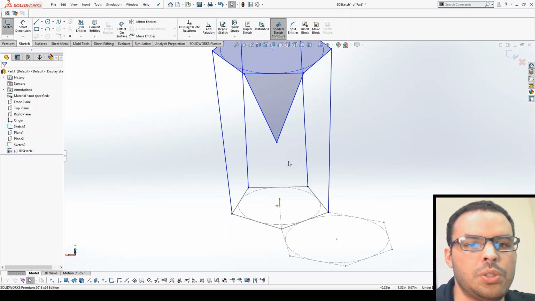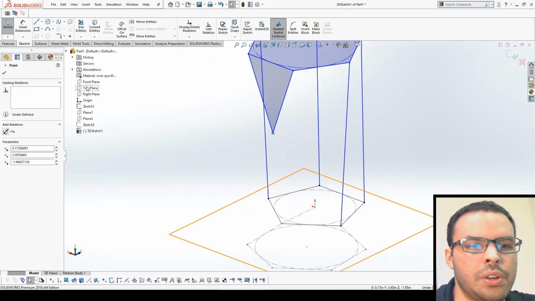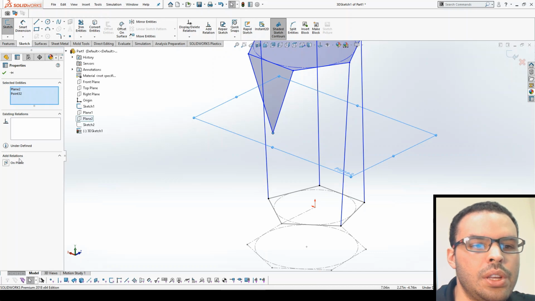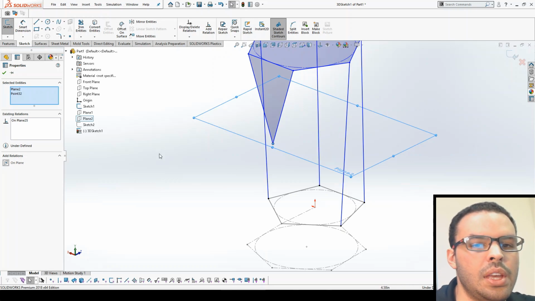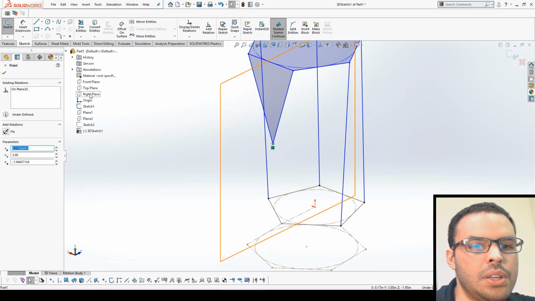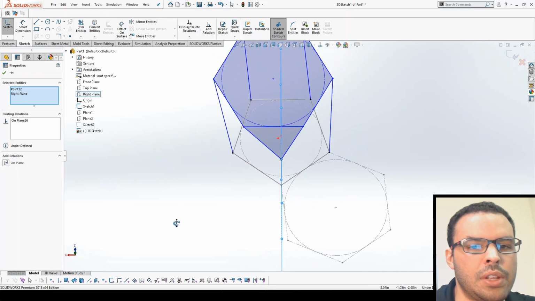And as of this point, I'm gonna start putting some relations here. So now this is where our mid-plane comes in handy. So that's our plane two. Can make that on plane. So part of what makes a scutoid packable is that this vertex is right in the middle of there. And I'll also constrain that vertex to be on the right plane. Now along that center line pretty much.